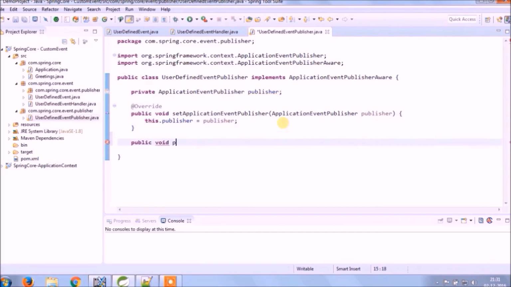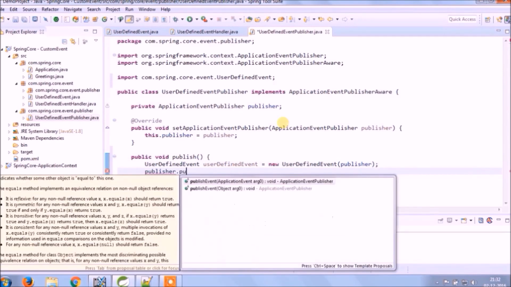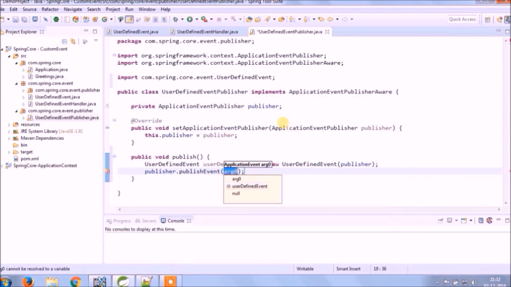Let's create our own publish method, so this method will publish this user-defined event. Now let's create an object for UserDefinedEvent and pass the publisher object, and publish this UserDefinedEvent using the ApplicationEventPublisher class. That's it for this class.